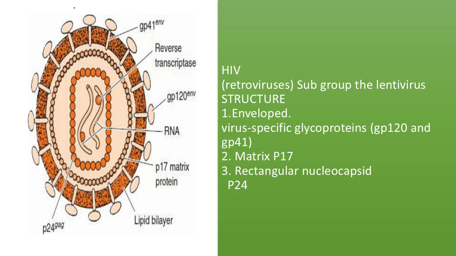Another is the transmembrane glycoprotein, called GP41, glycoprotein 41. It helps in the secondary attachment. So HIV is an enveloped virus, and this envelope has special types of glycoproteins. One is called GP120 and the other is called GP41, and these two proteins help in the attachment of HIV to the CD4 positive cell or T helper cell.